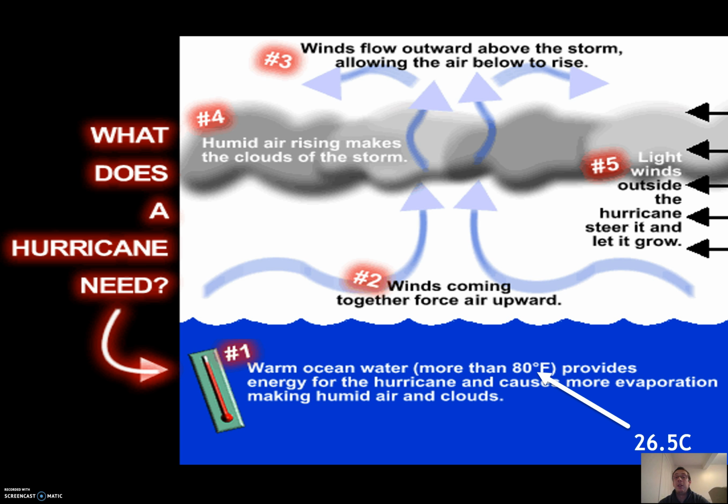These hurricanes will then move towards land. They don't have to, but most of them, thanks to where the continents are, wind up moving towards land, and as they move either over land or over colder water, they start to lose energy and they dissipate, and then they get downgraded from tropical storms to just depressions, which is something that we'll talk more about in the weather unit, and then eventually they vanish altogether.